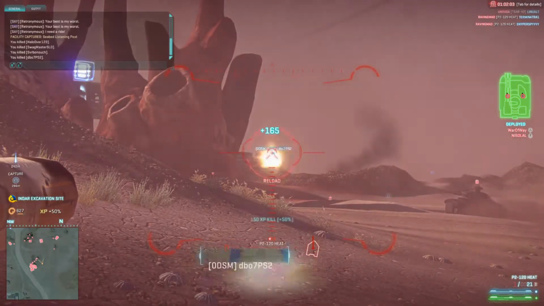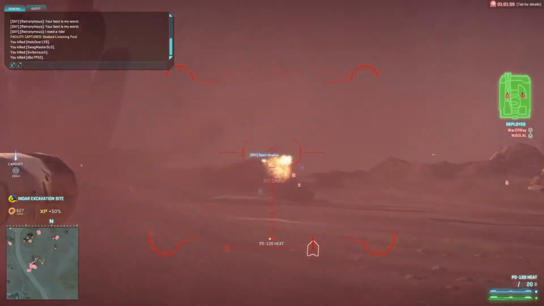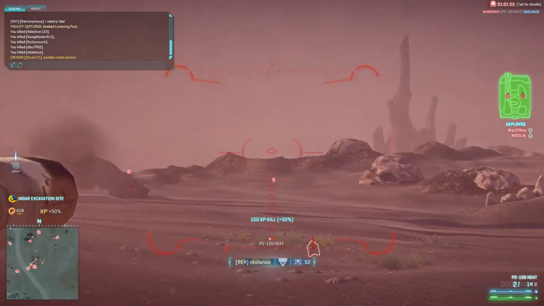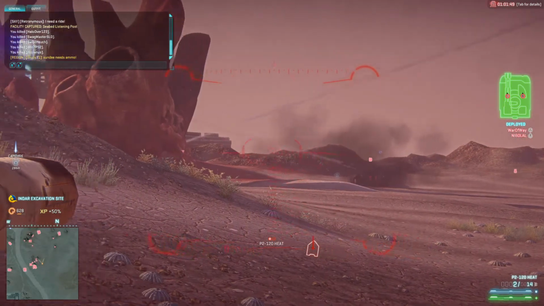Spotted an enemy heavy. Dead. I haven't played the tank in ages. There we go, light assault. Trying to take C4 that tank, and he's down. Oh, God, I love this tank, I really do.